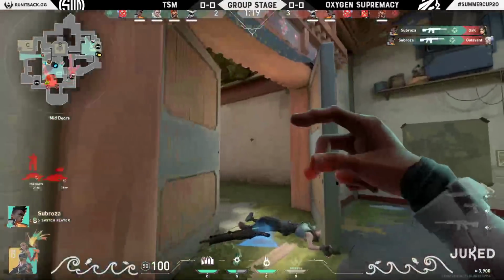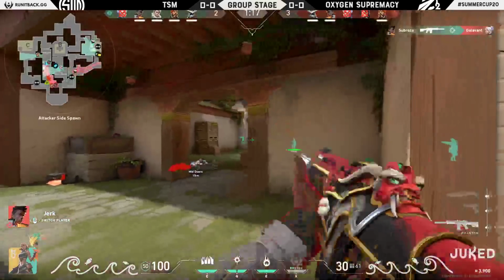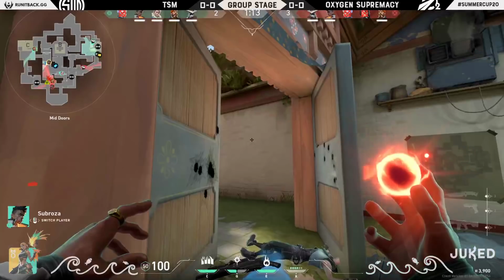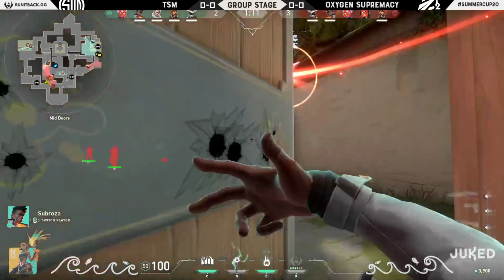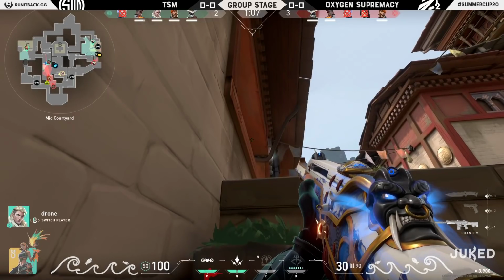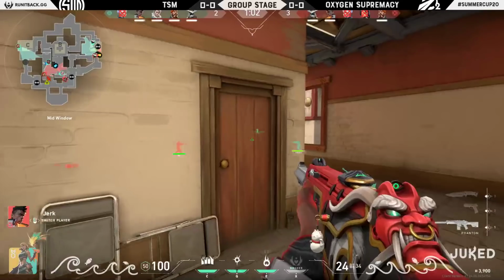But Subroza, following up on that, he's good enough to do the same thing as well. 2 headshots with that spray. That's not something that's that easy to do in this game. And now you can see how scared they are, just free-firing the garage over and over again. Another flash player, drone pushed up mid. There's so much control over this map right now for the side of TSM.